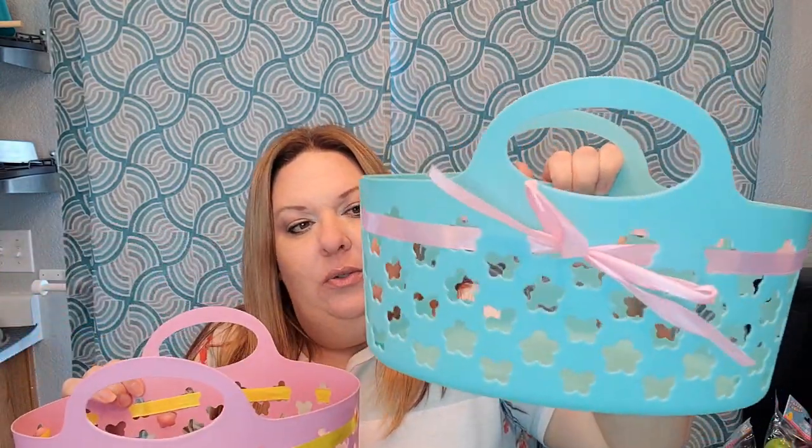I've gone to several stores and the baskets are very limited. I mentioned before, I like to try to get regular baskets that can be used for other things other than an Easter basket. And I think these are more marketed as Easter baskets, but you can also use them all the time. And I thought both of these are really cute and a really good size for some of the stuff I'm putting together. And so I got one of each of these, and they had one other color. It might've been yellow. So I got the teal and I got the purple to add some of the stuff in. Those are really cute baskets.